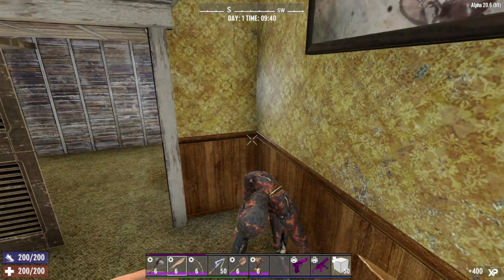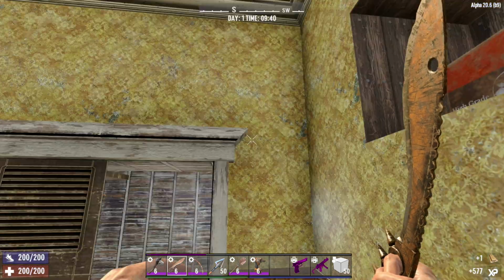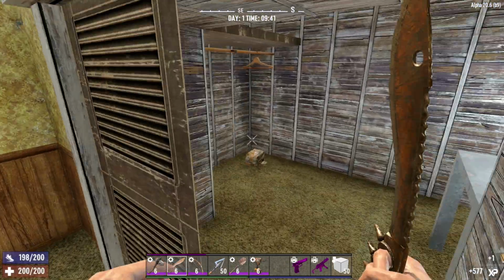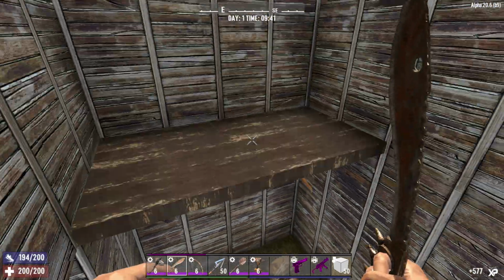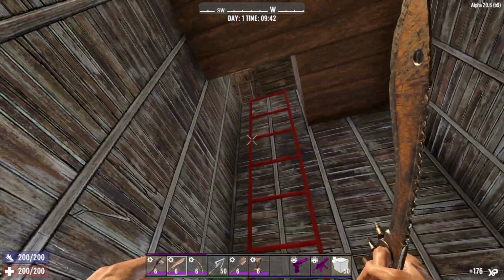Another Bernie dude. Sorry, mates. And some spoilt trash behind this little photo of that young man. Very good, very good. Okay, so we end up in this little wardrobe. More trash, more trash. Trash is my life, I swear, in this game.